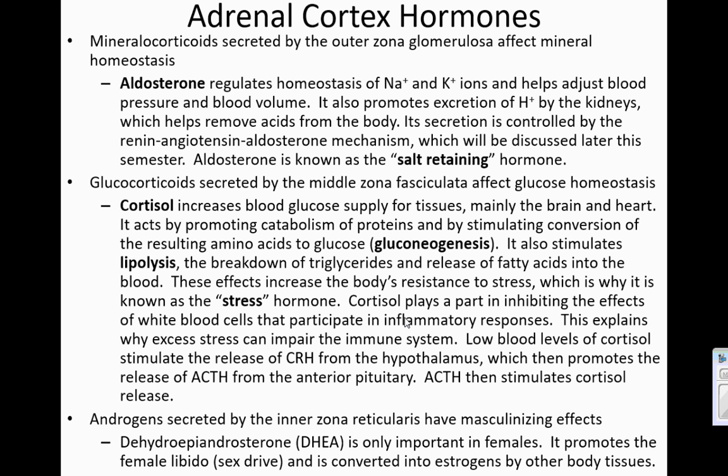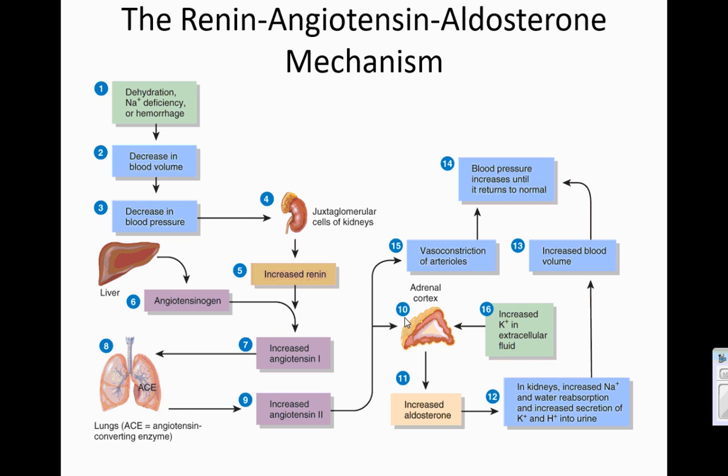So we'll talk about it later in the semester when we talk about blood volume and blood pressure when we get to the cardiovascular system. We'll talk about it when we get to the urinary system with its relationship in retaining water. Okay. We're going to talk about this very complicated network or mechanism called the renin-angiotensin-aldosterone mechanism later in the semester. We could talk about it right now, but I feel like you've got enough on your plate as it is, so I'm going to save this for later in the semester. If you look here on the next slide, this figure demonstrates how complicated it is.